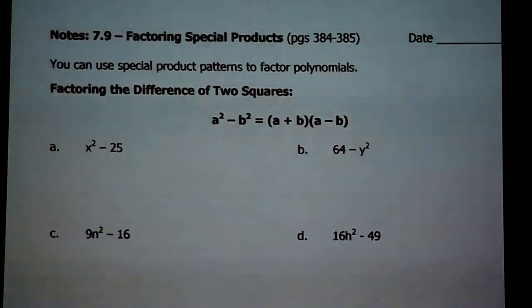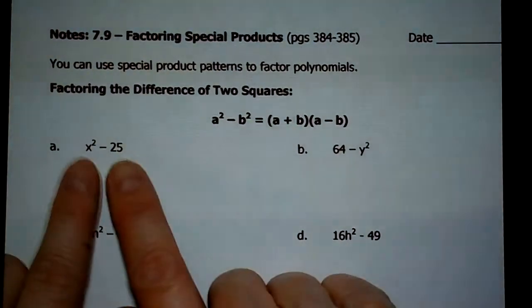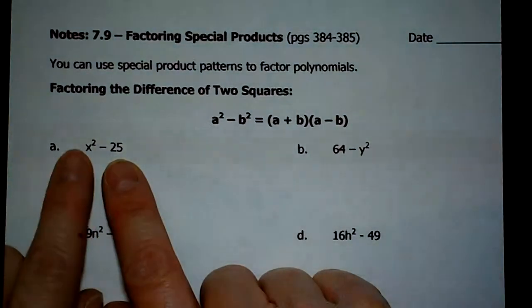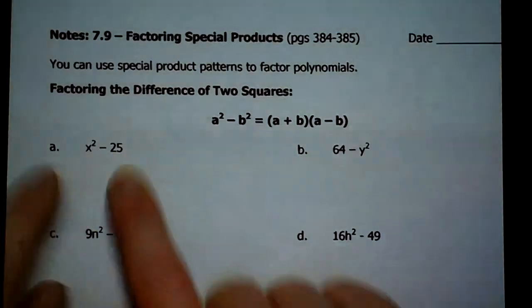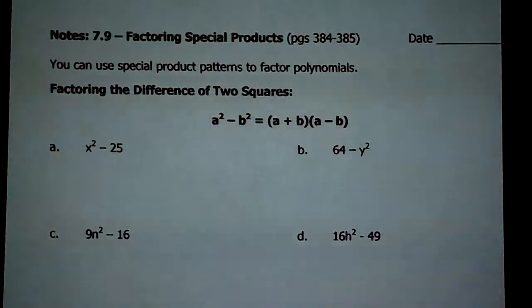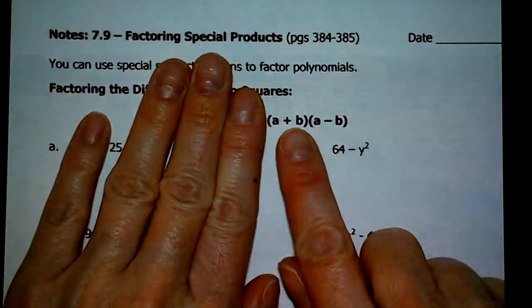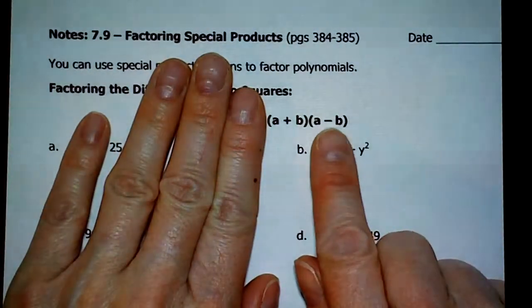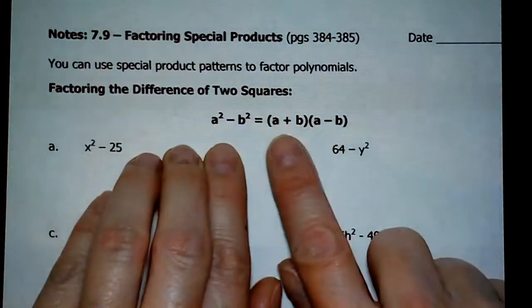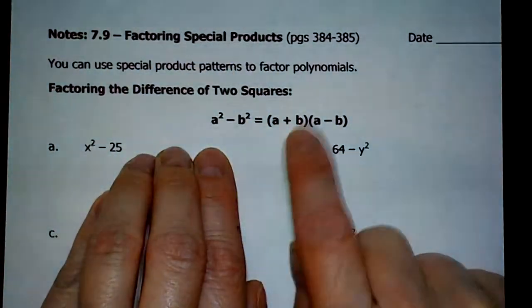All right, so you can use your special product patterns to factor polynomials. We had our little special patterns that we used when we were writing it from factored form into our standard form. Now we're doing the opposite here. So take a look at this. When you see this, if I told you to factor this, you'd say, okay, well, the leading coefficient's 1, but there's no b. So how can you take the factors of c to get the sum of the b if there's not a b, right? What do you do? Well, this can still be written in factored form. Remember that when you saw a plus b, a minus b, you saw, oh, this just means a squared minus b squared, right? So now we're going from here to here instead.